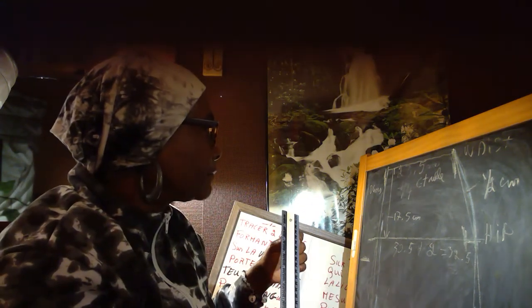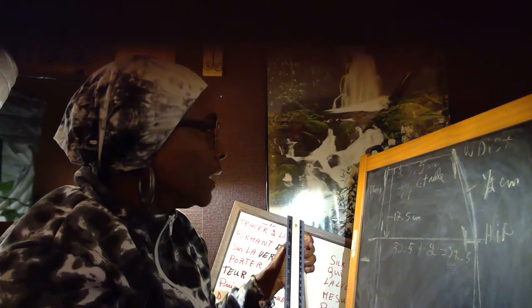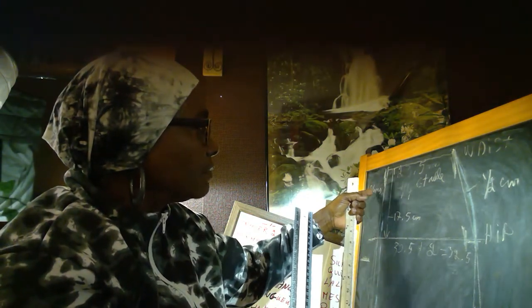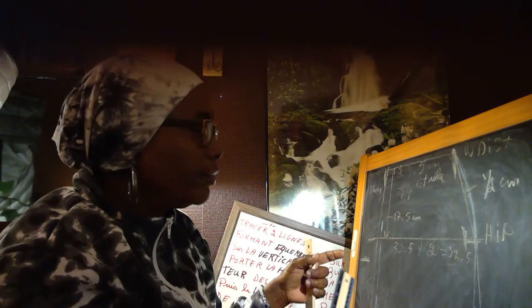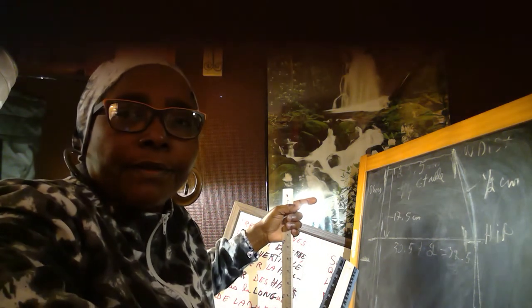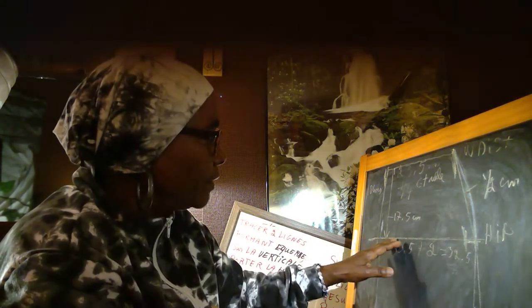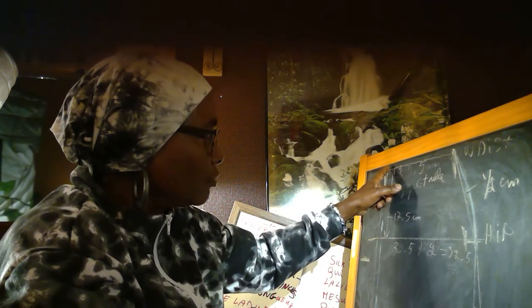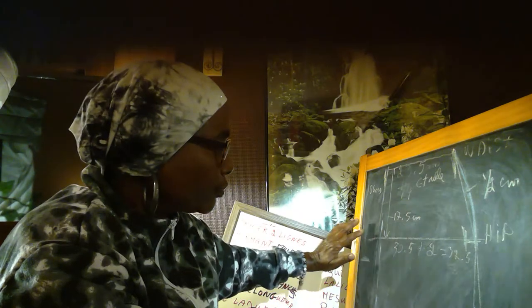But first of all, there are some values they said have to be standard. Before you take the measure of the waist, you got to measure 10 centimeters, at least 10 centimeters. Why? Because you are taking apart the hip. Leave a space for the hip because the hip is larger here. So you cannot start your waist here. You start your waist here, and then you can leave the space for the width to enlarge.